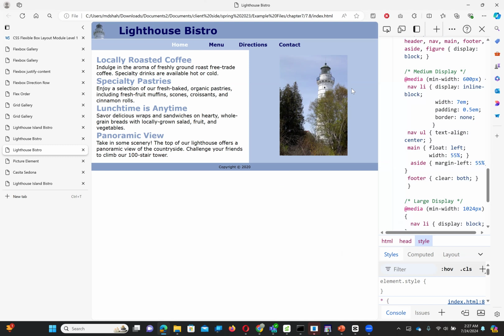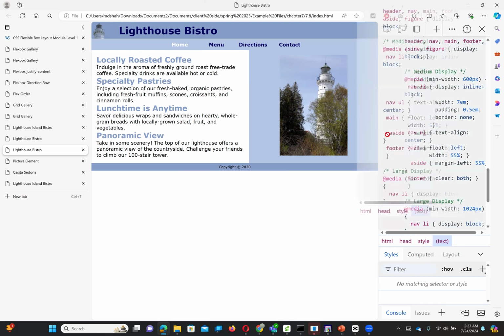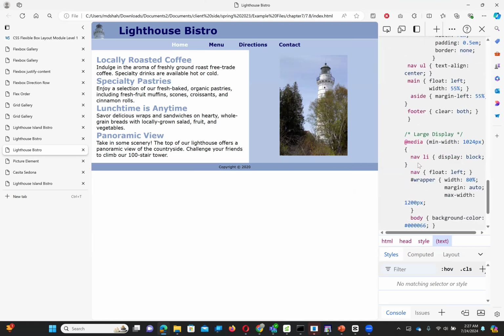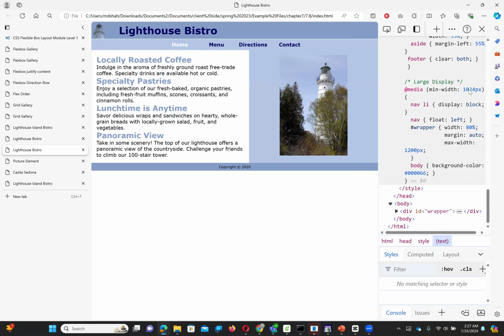So if the width of the display is minimum 600 pixel, then all these rules are going to be applied. So this is for medium display, right? All these rules are going to be applied for the nav area, for the main area, for the side area. But if the min width is 1024 pixel, now these rules are going to be applied, okay?